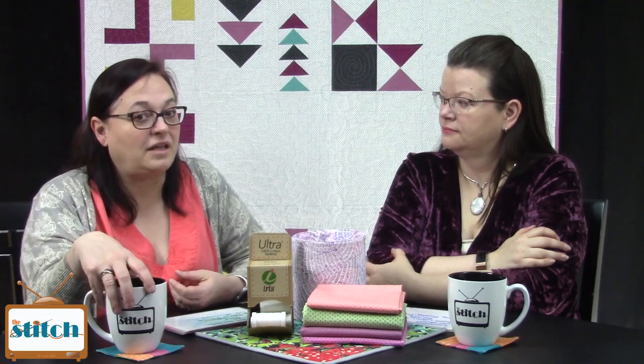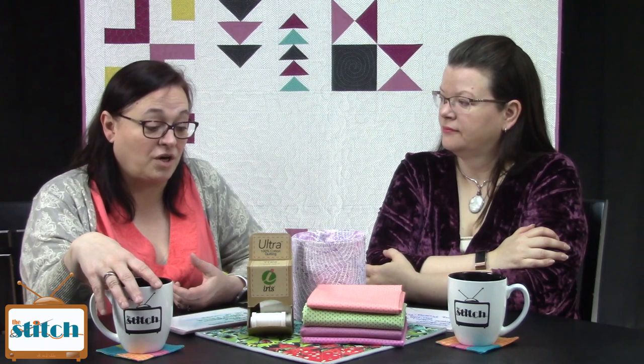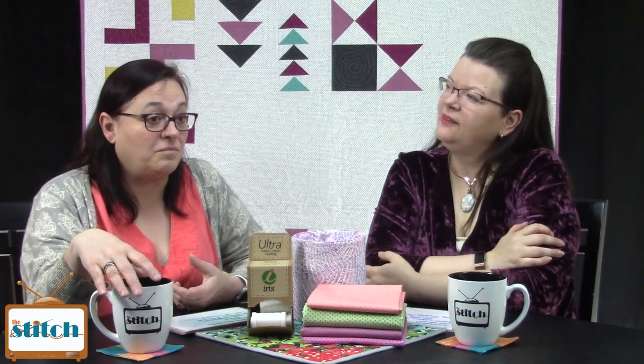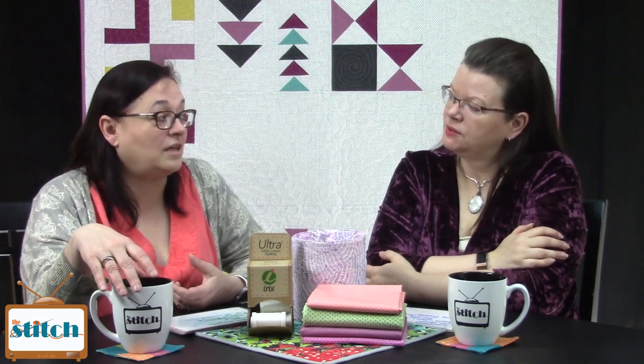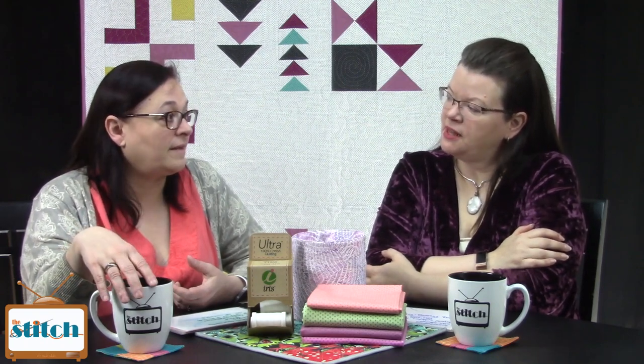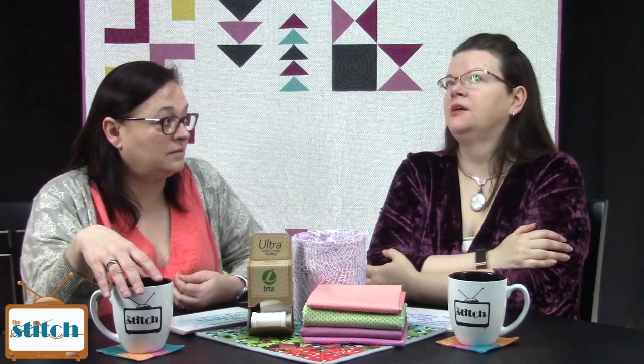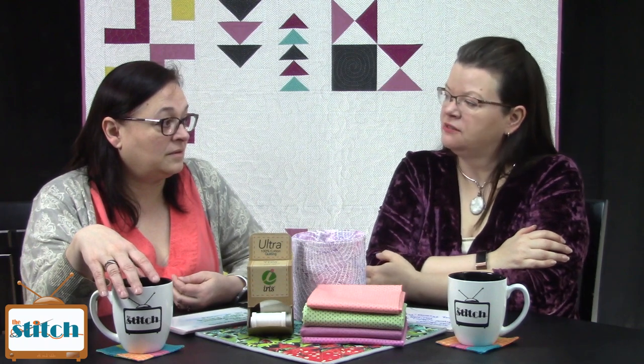From the standpoint of, you know, we saw more solids being produced because they were used by a lot of modern quilters. Solids were very attractive. And so you see those being produced more than they were prior. Why do you think that is? Because they are typically a lower cost fabric, or because there is less risk in putting together solids, or just because of the visual impact?